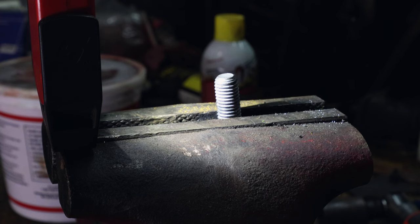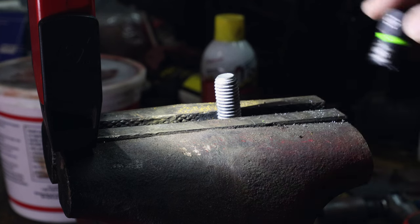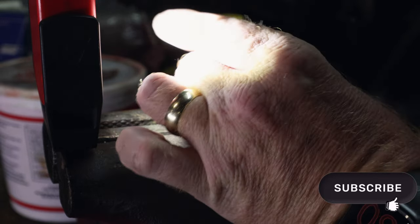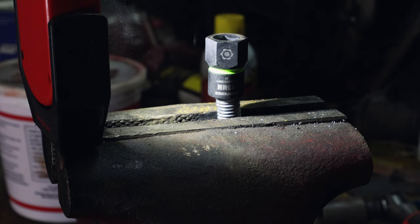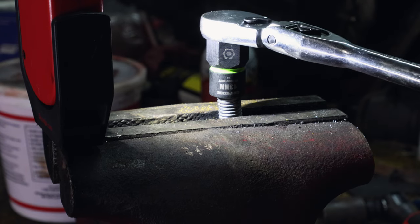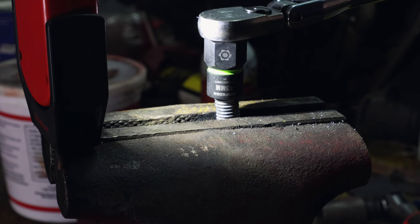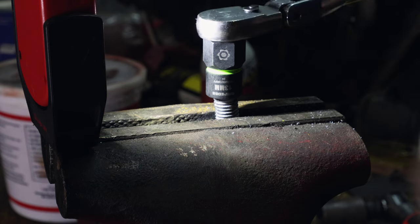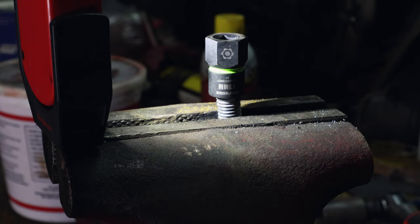All right guys, so the first demo: we've got a bolt in the vise upside down and we're going to demonstrate it being used as a stud removal tool and show that you can still put a nut back on it. First, we're going to put our socket extractor on it, get it straight, and hammer it on. We've got that on — we'll simply take our ratchet. I'm not going to be able to turn it out because it's locked in the vise, but I'm going to show you that it bites in the loosening position and in the tightening position. I could break this stud off or break the anvil out of my ratchet — either one — because it bites extremely well.